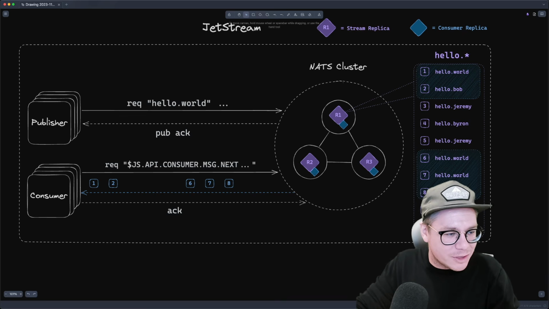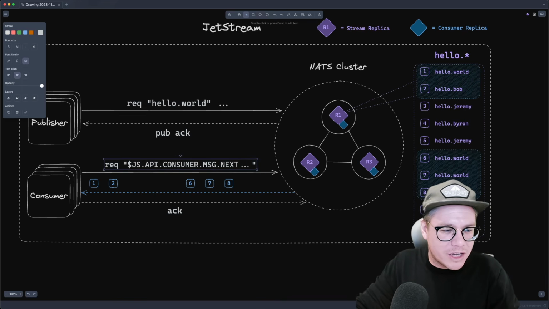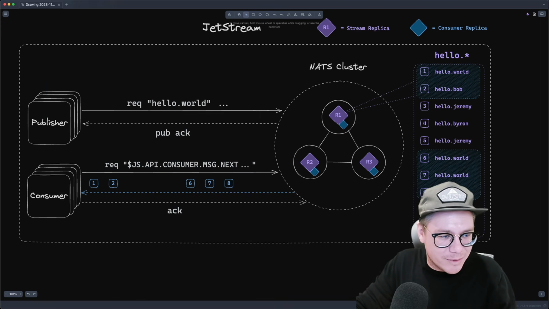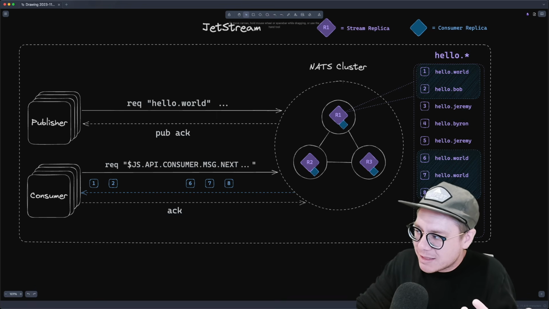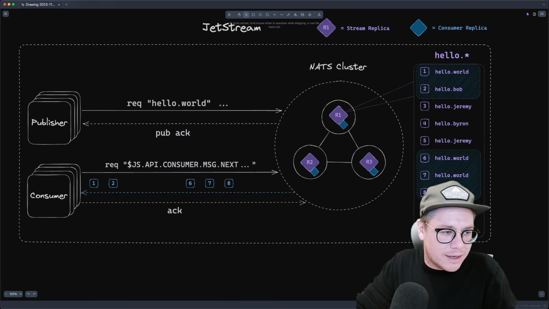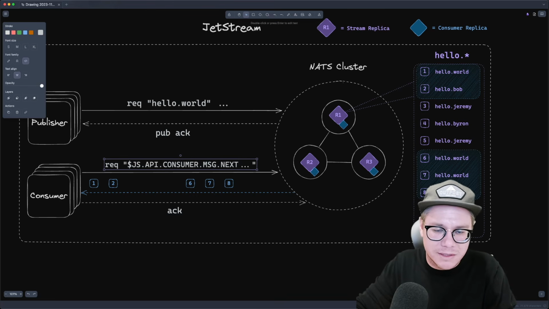But the client consumer makes a request, and this is just a simplified version, but it makes a request to the JetStream API. Now, the cool thing about this is you're probably looking, what's this $JS? Well, JetStream is actually built on top of core NATS request reply, meaning that you could technically just use JetStream by making a bunch of requests and replies. All of your subjects will be long and it'll be kind of fiddly to figure out, but all of these things are open for you to use, which is really cool. And so all the client implementations are essentially built on top of this, where a consumer can say, hey, give me the next message or the next batch of messages. I'm ready for some new messages.